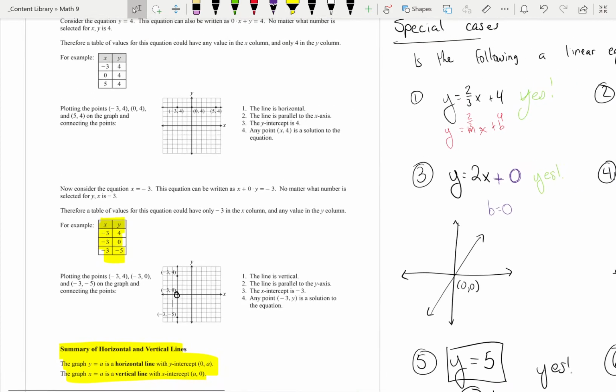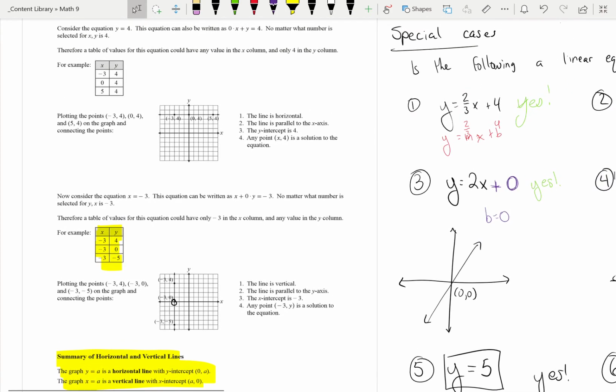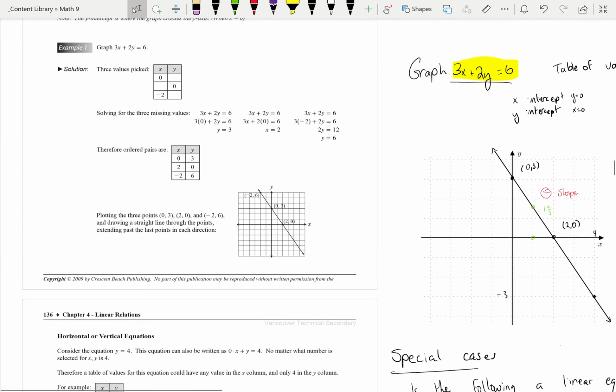Now, the tricky part for this is that we generally think y is up and down and x is left and right or horizontal, and yet when we draw the lines y equals 4 or x equals -3, my line is the opposite. The way I like to think about this is for y equals 4, it doesn't touch the x-axis. It only deals with the y-axis. So if your equation has y in it, but no x, think about it only dealing with the y-axis. If it says x only, then it only deals with the x-axis. And then if it has both, like we've previously had, then it's going to touch both of them.